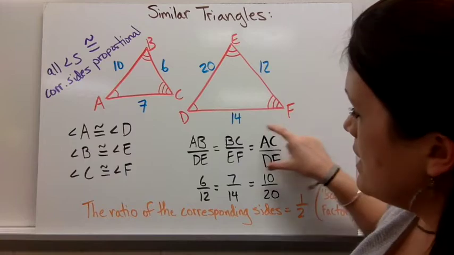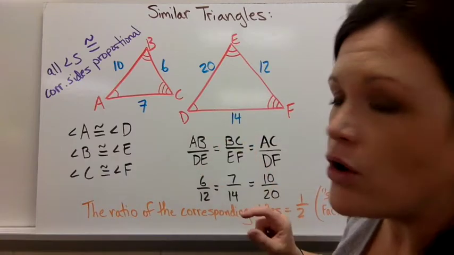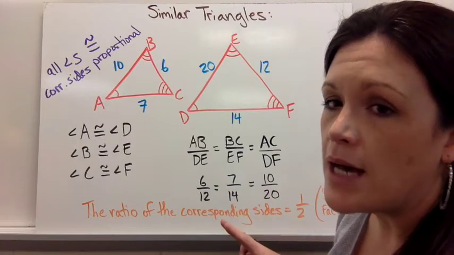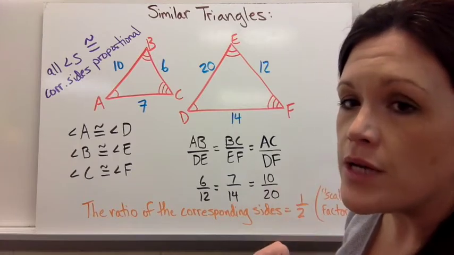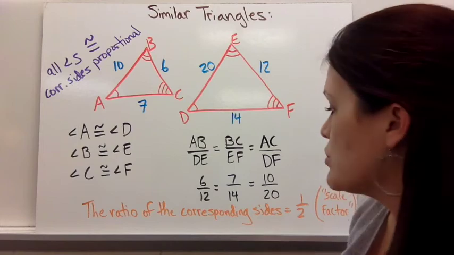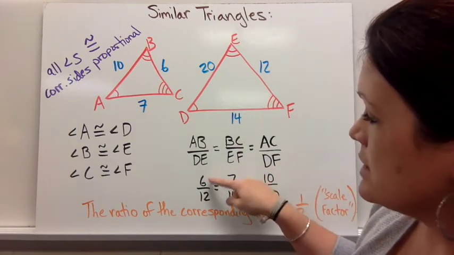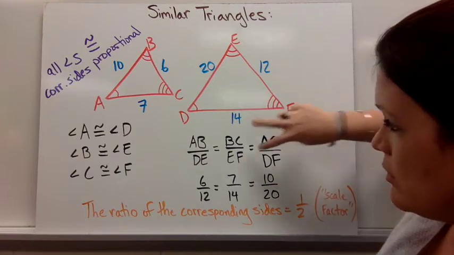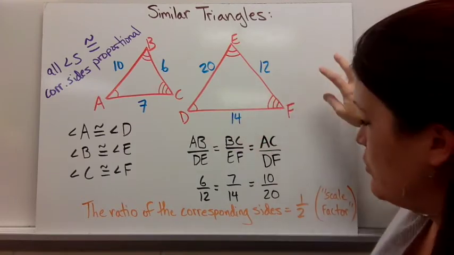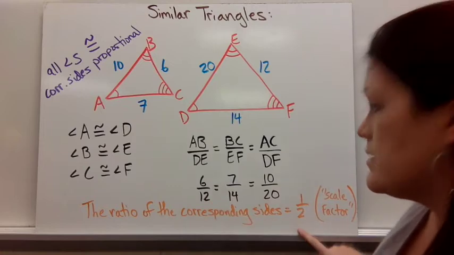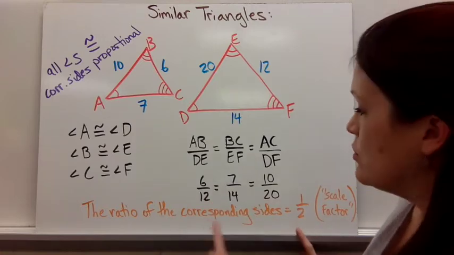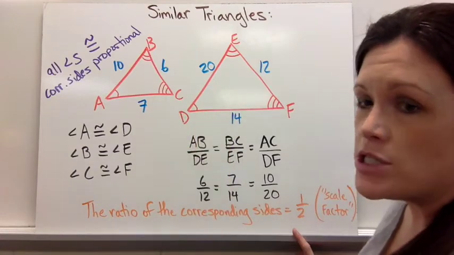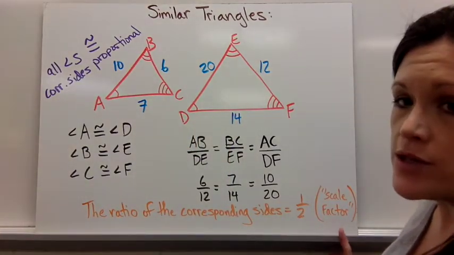And the important thing is that they have the same proportion on all the sides. You can conclude that they're similar if you have at least two sides to compare. But if you have all three, then they all three need to have the same proportion. And for this example, it was 6 over 12, 7 over 14, and 10 over 20 when I just plugged in the values from the example. And then you can see that it has a ratio of 1 to 2. So each one of those comparative sides had the same ratio, and we call that the scale factor.